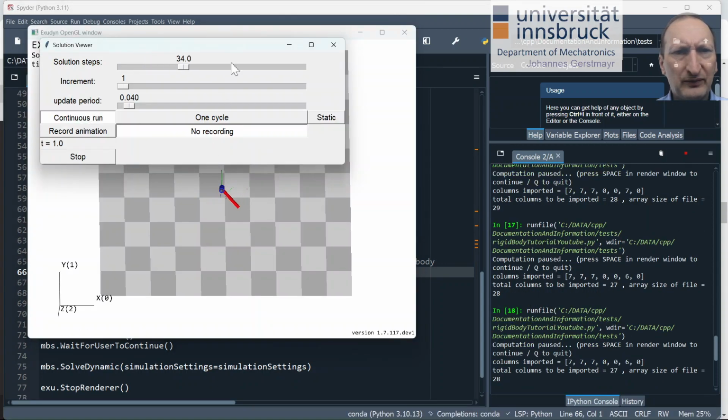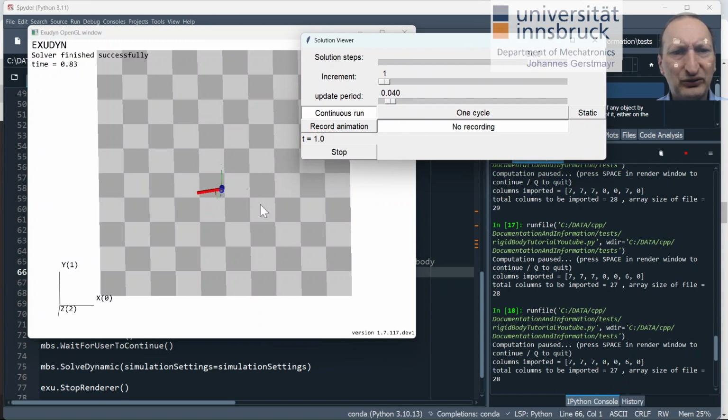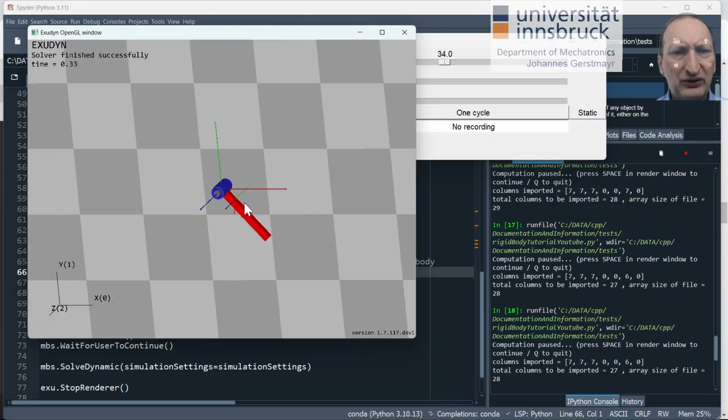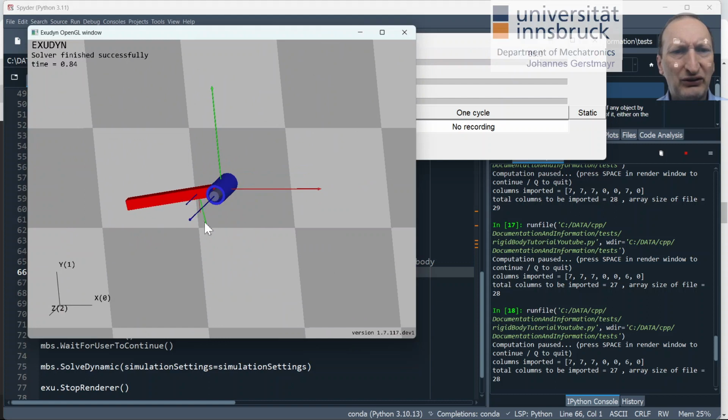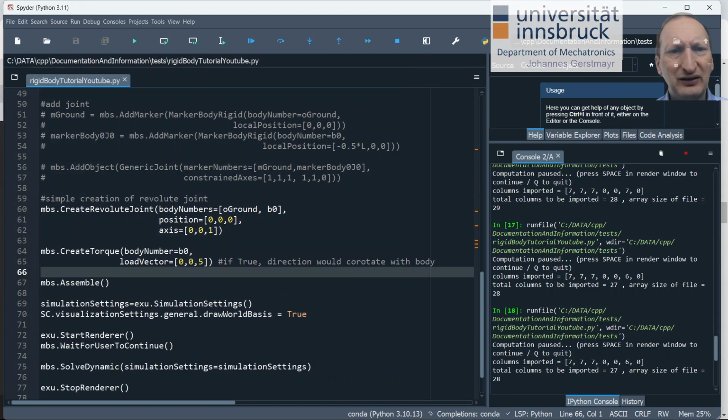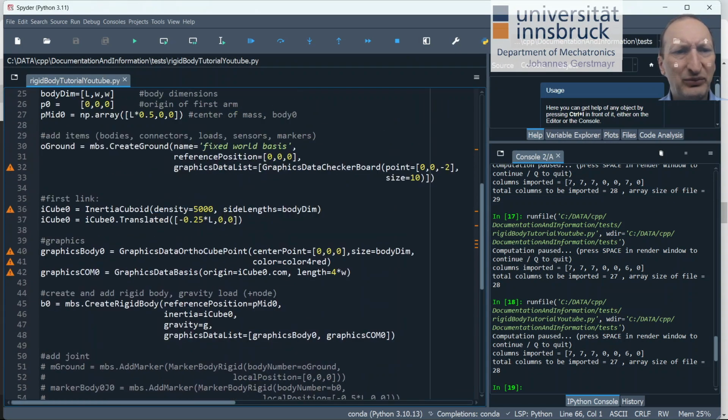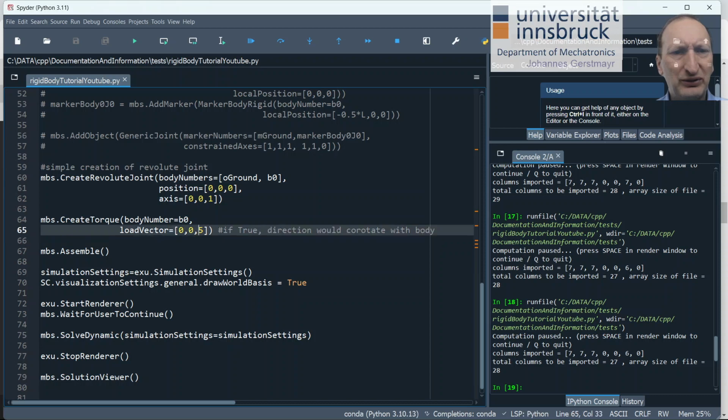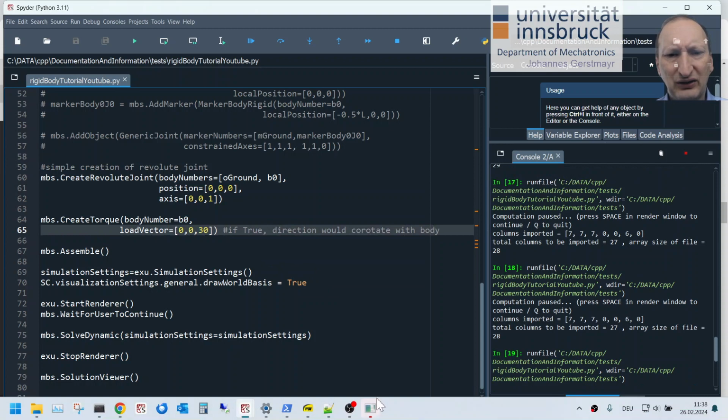So it doesn't influence a lot because it's too small. So let's check what happens. In fact, it's the torque around the z-axis, which is the blue axis here. And we see that pendulum doesn't go up on the other side that much because the torque is acting against. But we can imagine as the body has 50 kilograms, at the distance of 0.5 meters, we need at least 25 Newton meters to keep it upwards against the gravity. So we will add 30.